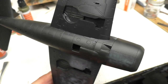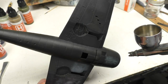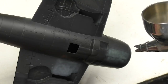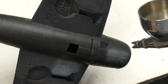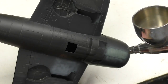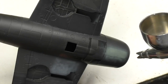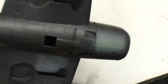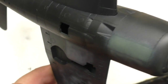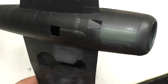See there, I mean, this could be used in a sort of grungy way for marbling, because then you can come in on top of it and do some interesting things with the blending. Like so. And I will note that when it's not thin, the fisheye thing is not anywhere near as much of a problem. Coverage is pretty good, but that spitting through this is hideous, and the coverage is probably about as good as Mr. Paint, I would say.